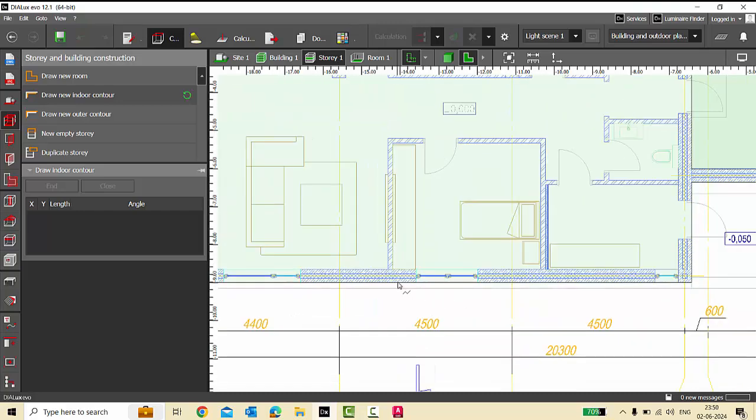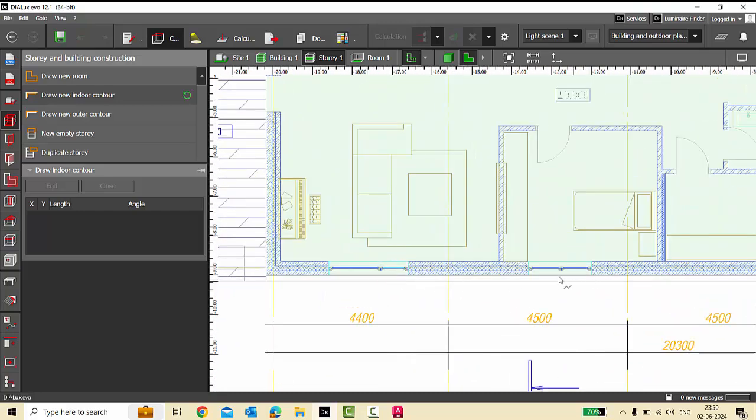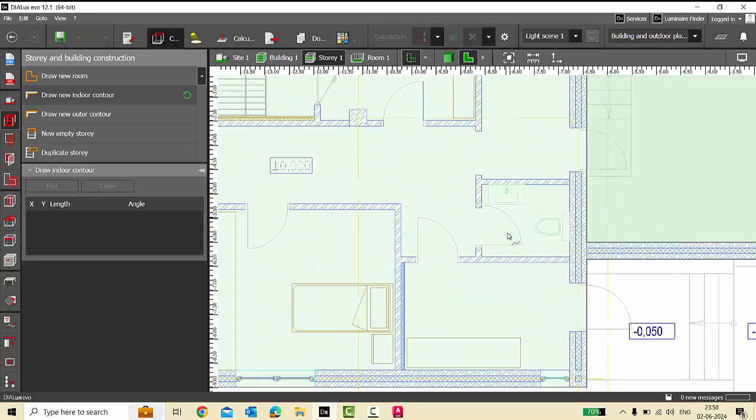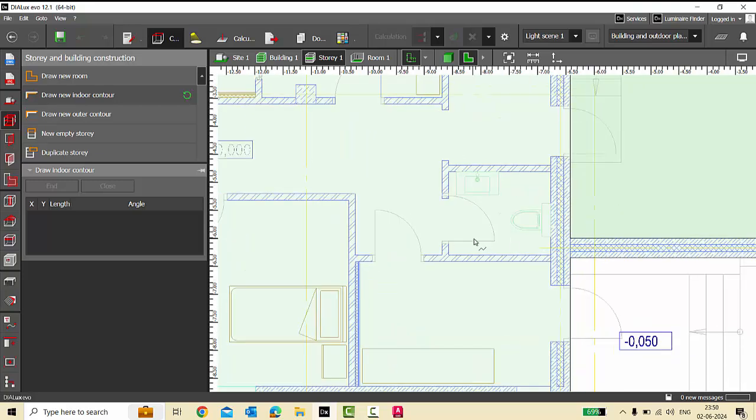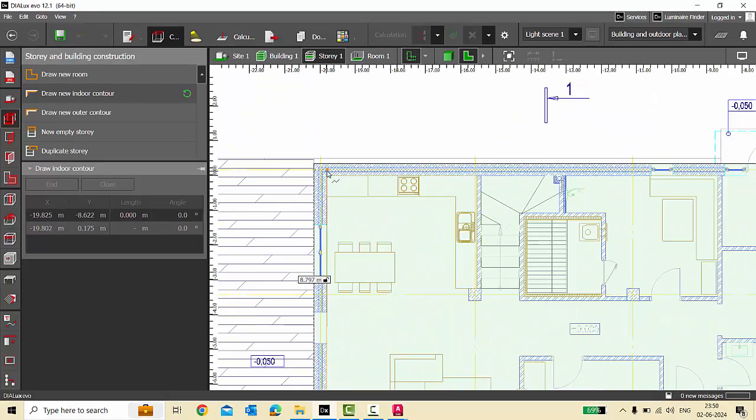Like for example, when I'm in this view here, I have windows. So that means I need to draw this room. But coming to this powder room, there is nothing which is exposed to the facade, so I can skip drawing this room. Okay, let's draw the rooms.